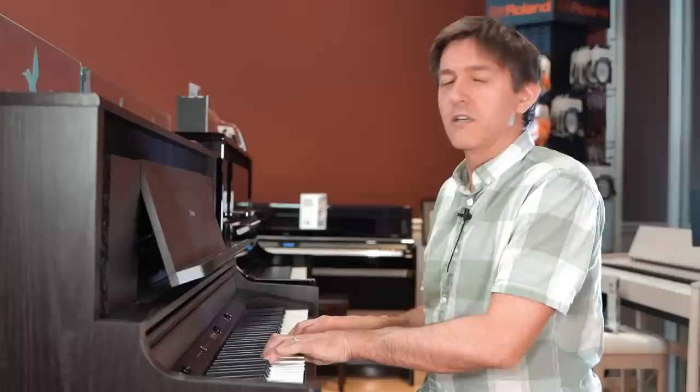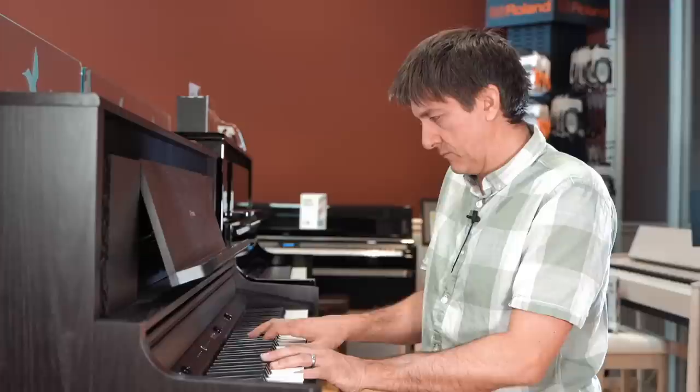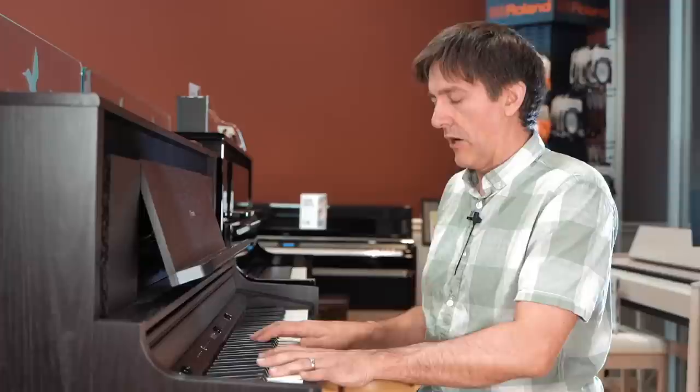Roland's really made some significant efforts to increase the dynamicism of the instrument, that is the variation between loud and soft and your ability to really well control that. That was something that wasn't really known as, maybe not a weakness, but certainly not a strength in the Roland line if you go back 10 years, even 5 years ago. It was always something that Kawai was incredibly strong at. It was creating this very realistic level of volume variation. And now I think Roland is definitely playing in the same league as Kawai there.